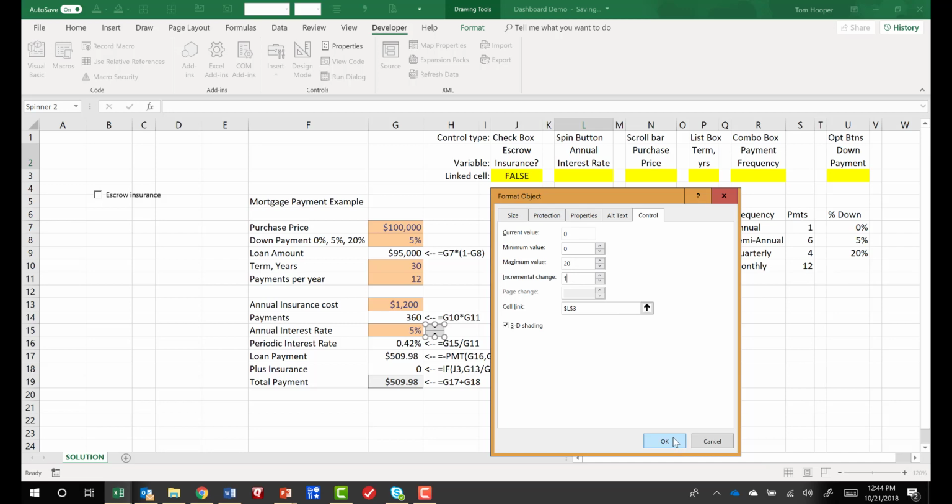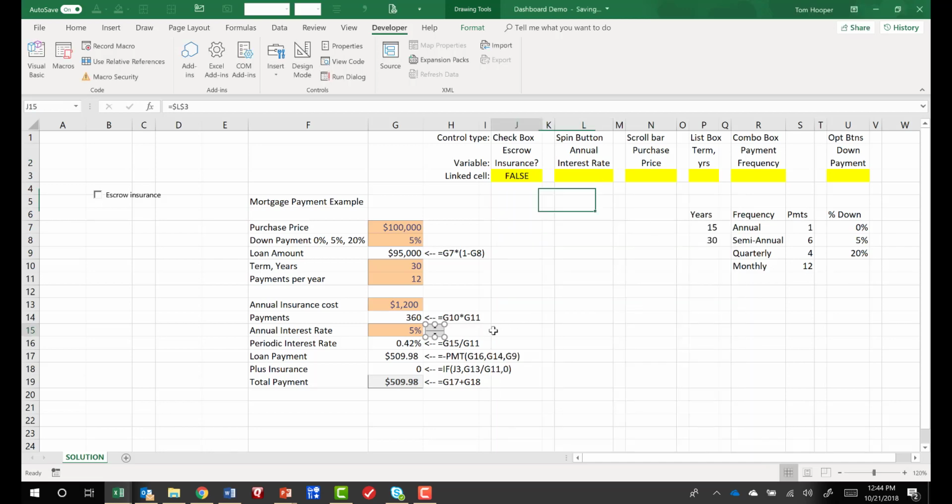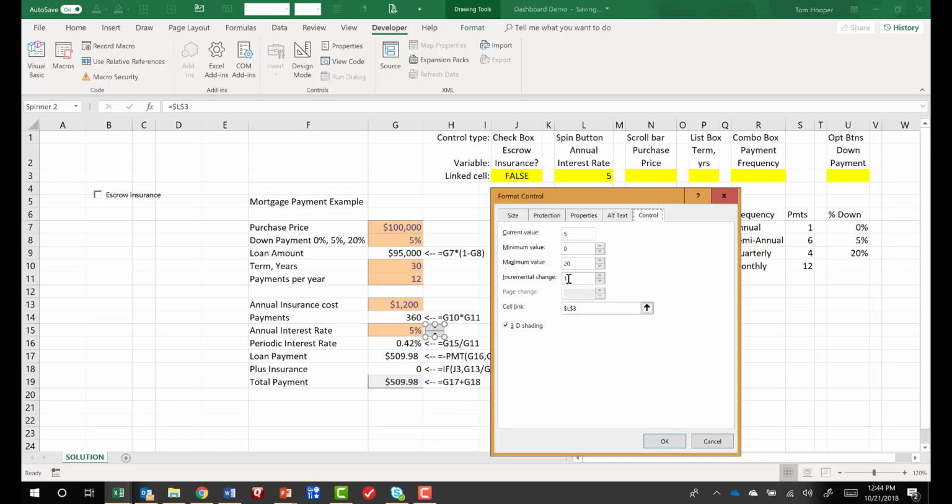But watch what that means. It means that as I start clicking up on the spinner, it counts by whole numbers. We know that that's 4.0, that's 5.0, but this is 0.05, so we've got a problem, but it's easily fixed by simply saying equals that divided by 100. We'd like to have come in here and say count by 0.01, but Excel won't let us have anything smaller than a 1 in there.